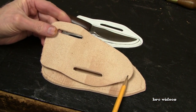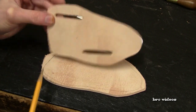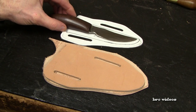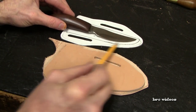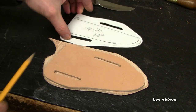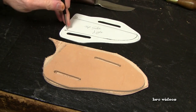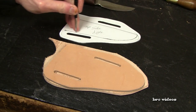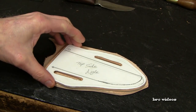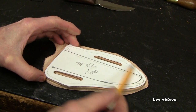I'll just be putting a little bit of glue around the edge here, like that. And this is the knife I'm going to make this for. And I've pencil drawn around there, basically where I want my machine stitch right there. So what I can do is take this awl and perforate, make some holes to transfer over to this pattern, and then I'll know where to sew around here, plus around the outside.